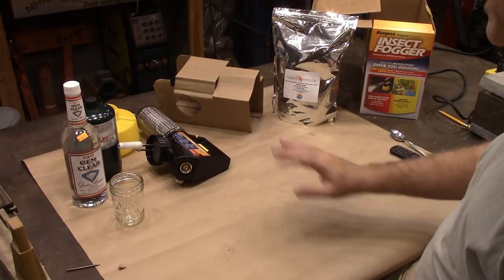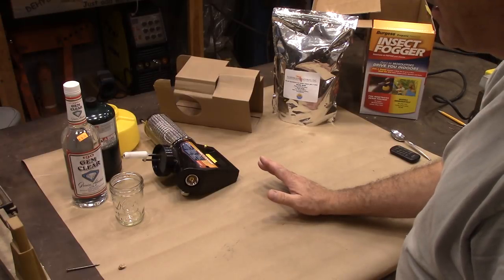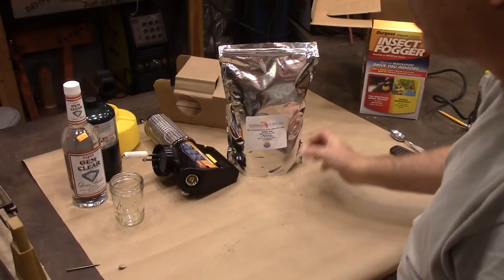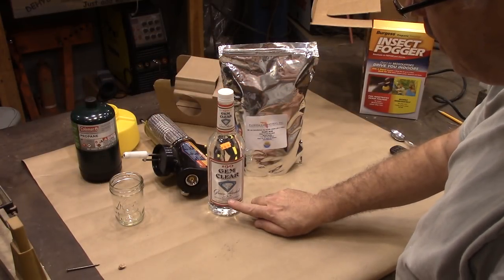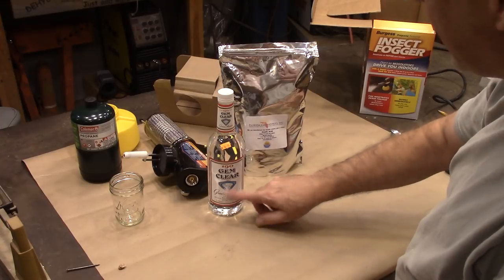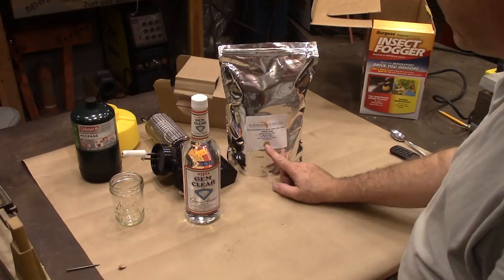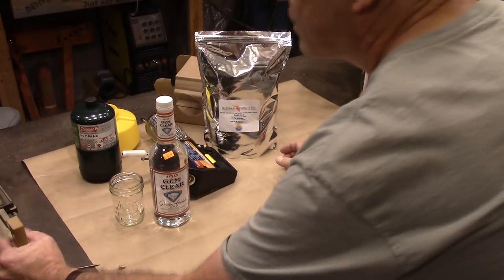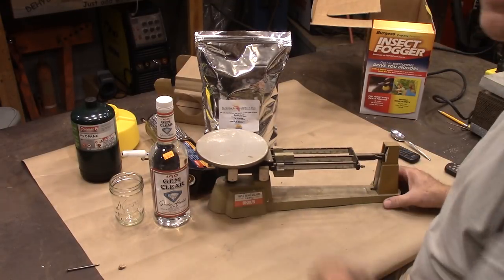All right, so the first thing we've got to do to be able to use this is we have to mix up our solution. So the proportions are you're going to use 100 mils of the grain alcohol, and you're going to use 25 grams of the oxalic acid. Now, I'll put some links to some scales, but you can find really cheap scales online now.